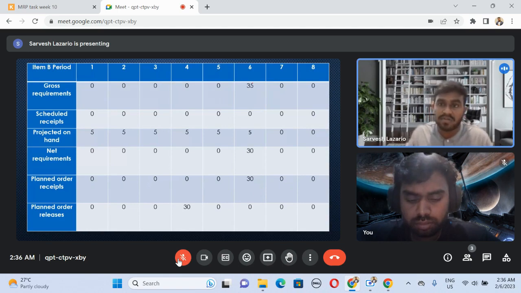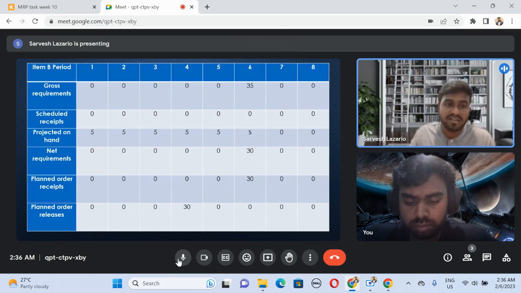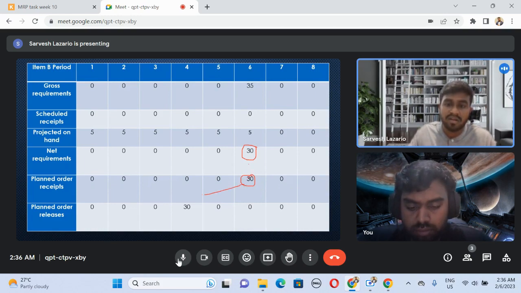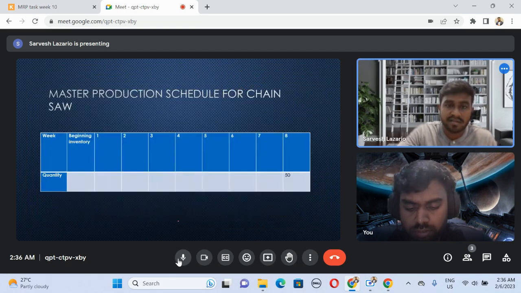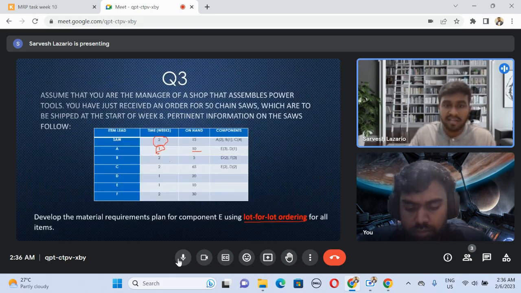So here also 35, and we have the stock 5. So 35 minus 5, we need another 30. So the 30 we will order 2 weeks earlier because of the lead time of 2 weeks.